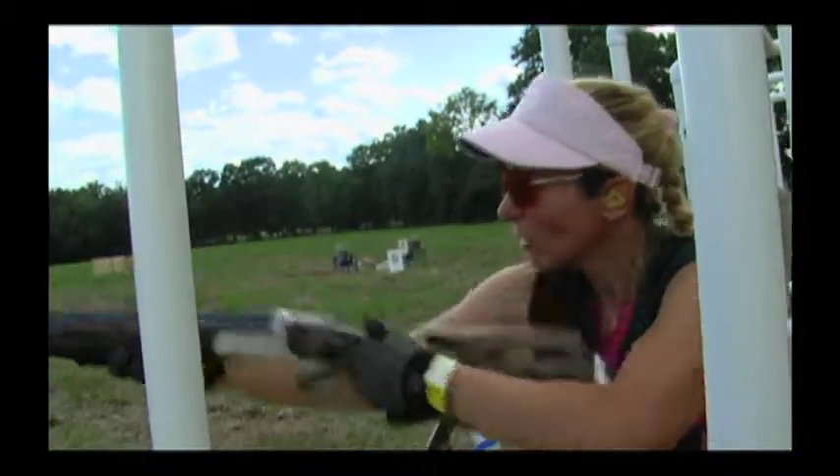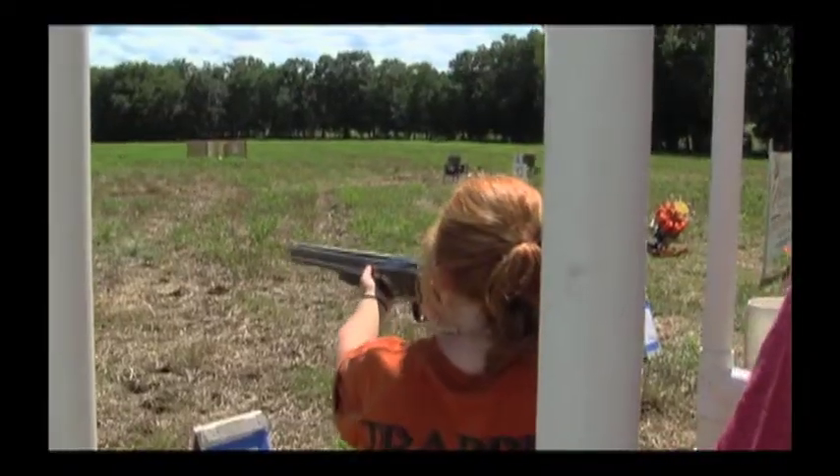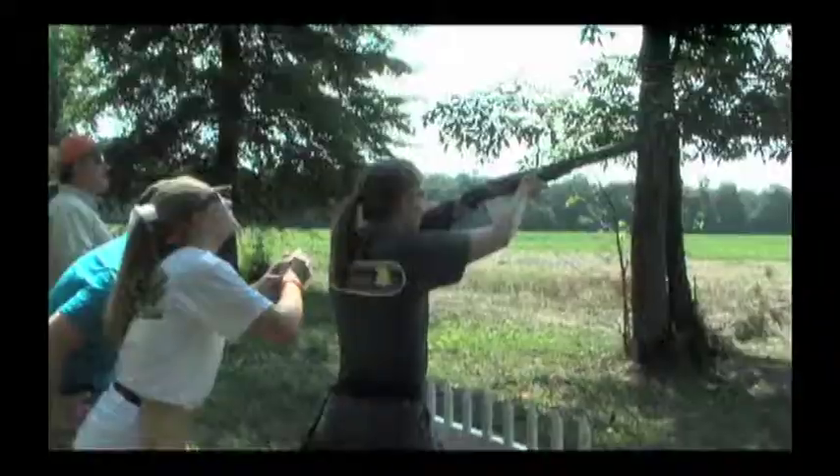What would you say to other ladies who think that shooting is just a man's sport? I would say this is one of the few sports where you compete on equal terms — same gauge, same gun, same level. You can't do that in very many sports. Our best days are when we make the men wear a pin that says 'beat by a girl.' We love to shoot — we need more ladies shooting next year.